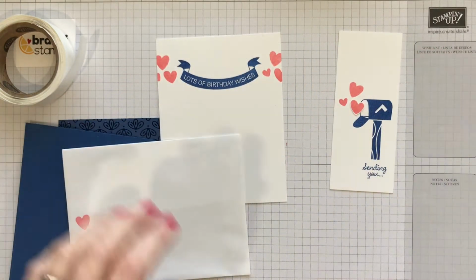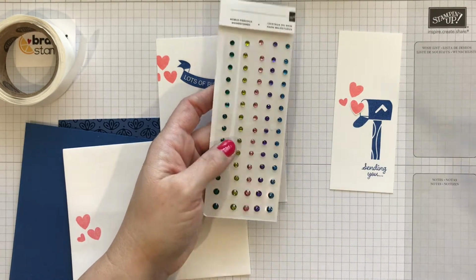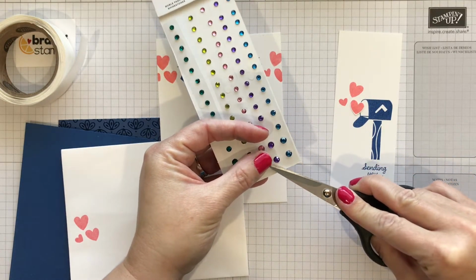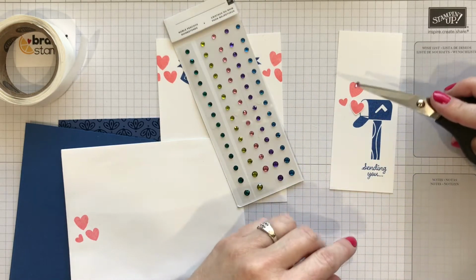The other thing we're going to add on this piece are some of the Noble Peacock rhinestones. They have adhesive already right here on the back, and so I'm going to use my paper snips to pick them up. I slide the tip of my paper snip under there, so I've got it, and the adhesive is behind there.